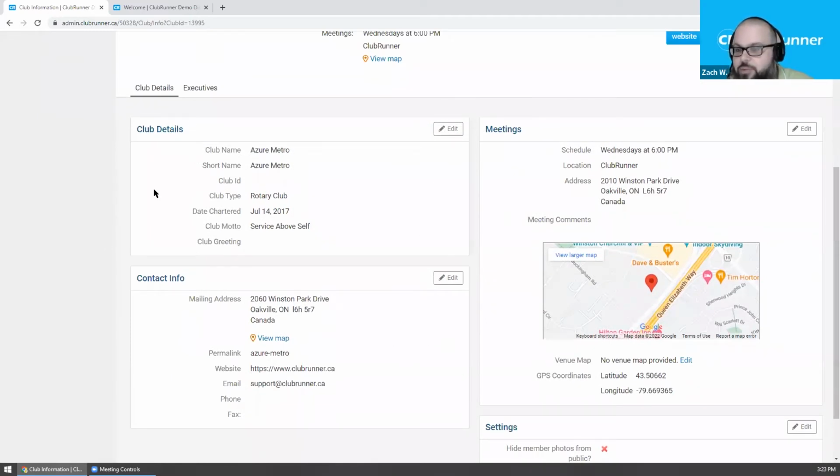As a non-subscriber, you can modify all of the rest of the values here. The only value that the district and clubs are really not able to modify is the club ID. If a club ID is empty or not properly filled in, you can reach out to the Club Runner support team and we will get those IDs updated for you.